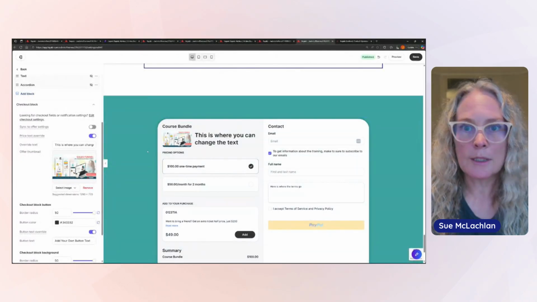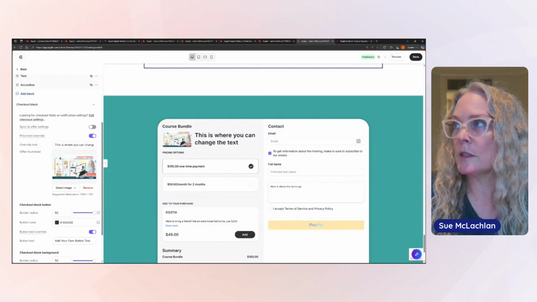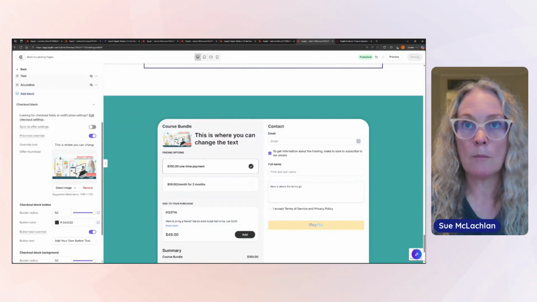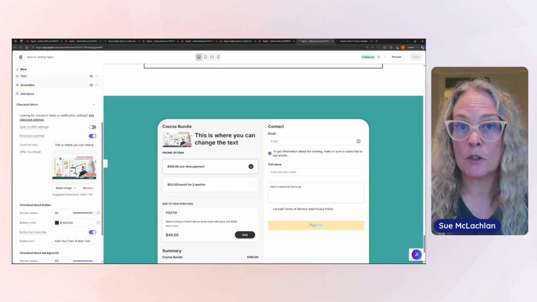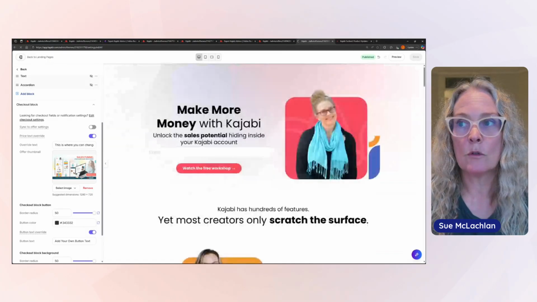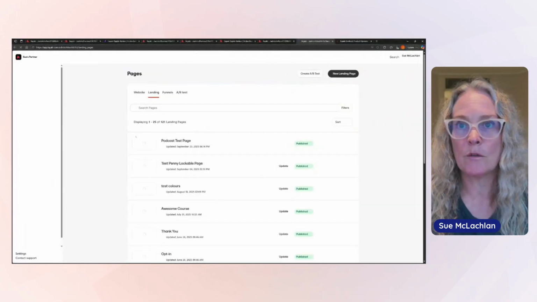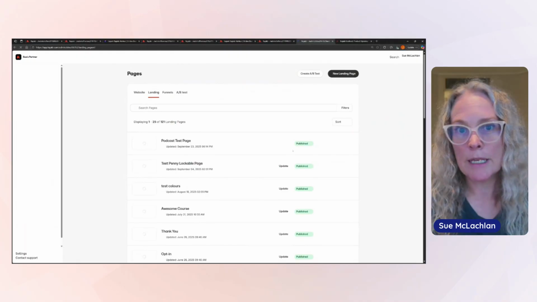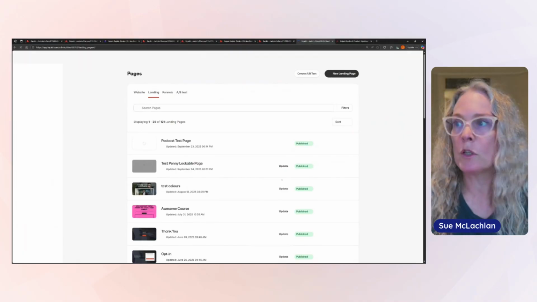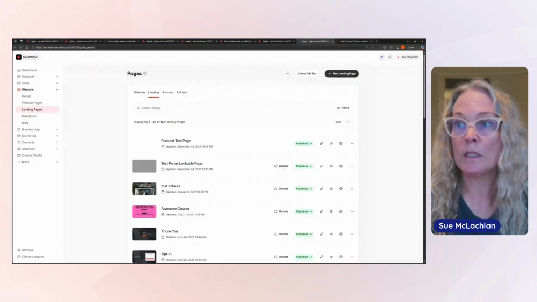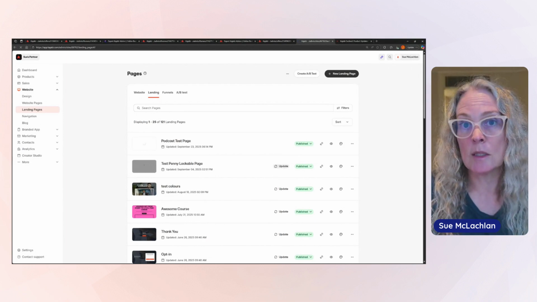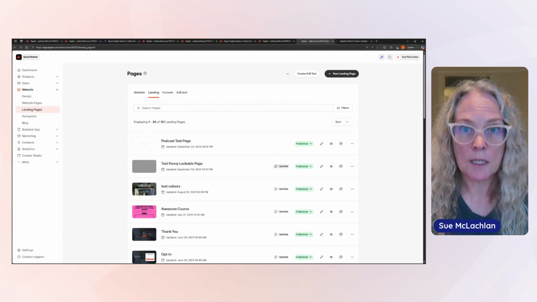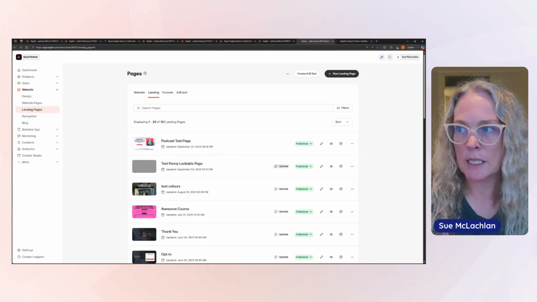If you do not see the checkout available, I'm just going to save this and show you this checkout block available on your landing pages. You may need to update your pages to the current theme. All pages went out for update around a week ago. So if you see the word update, then you will want to update the page so that it is using the latest version of the builder, so that you can add that additional block.